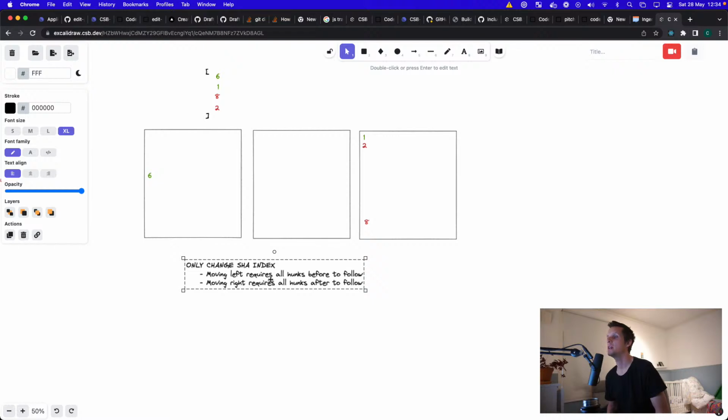What's interesting though is that when you move through the hunks, you could have colors on the before. The current one could have one color, and then you would put a different color on the ones before and after to indicate if you move left, these are all the ones you bring along, and if you move right, these are the ones you bring along. And you can still split up hunks.